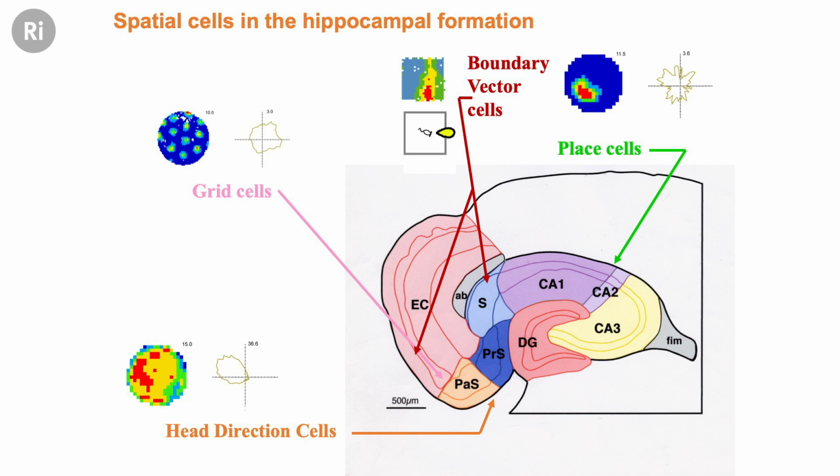So if we just go around the outside of this, the place cells are found, as I say, in the hippocampus. If we look at the next set of cells, we know that there are cells which represent the animal's distance from landmarks. How far is the animal from a landmark, say, the edge of the box? How far away is it from the east wall of the box? And some cells like it to be very close, and some cells like to be very far.